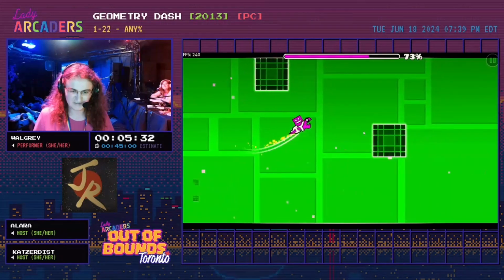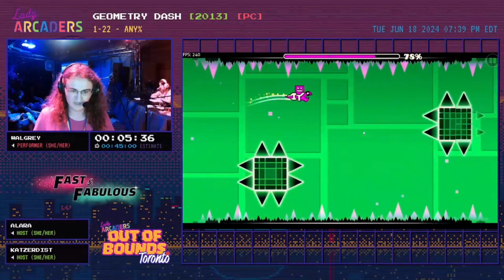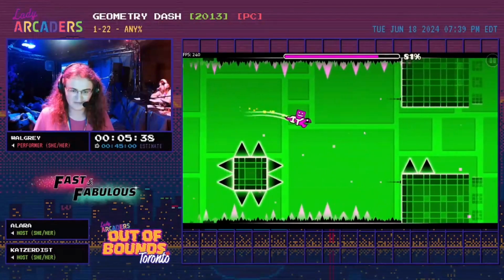All right, perfect. So we just have this little section where I have to avoid the blocks, and if I can fly through here, I get another coin.